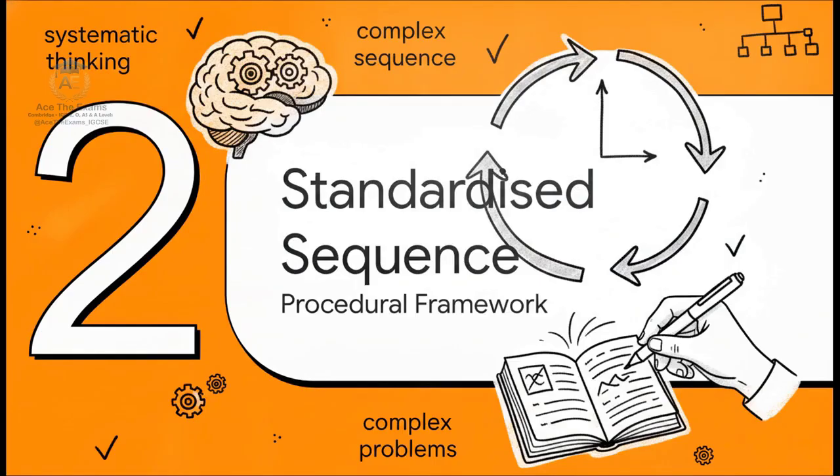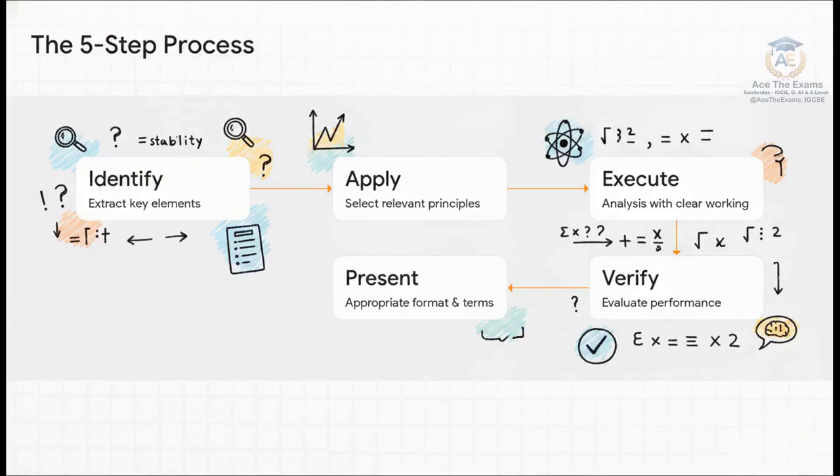Moving on to Section 2, the standardized sequence, the procedural framework. If you want to avoid being like Sam, the student who rushes, misses command words, and just leaves points on the table, you need a systematic, repeatable way to process complex binding energy problems. You literally need a method that guarantees logical reasoning every single time you put your pen to the paper. The principal examiner reports reveal that systematic processing always follows this exact 5-step standardized sequence. We call this the physics success blueprint.